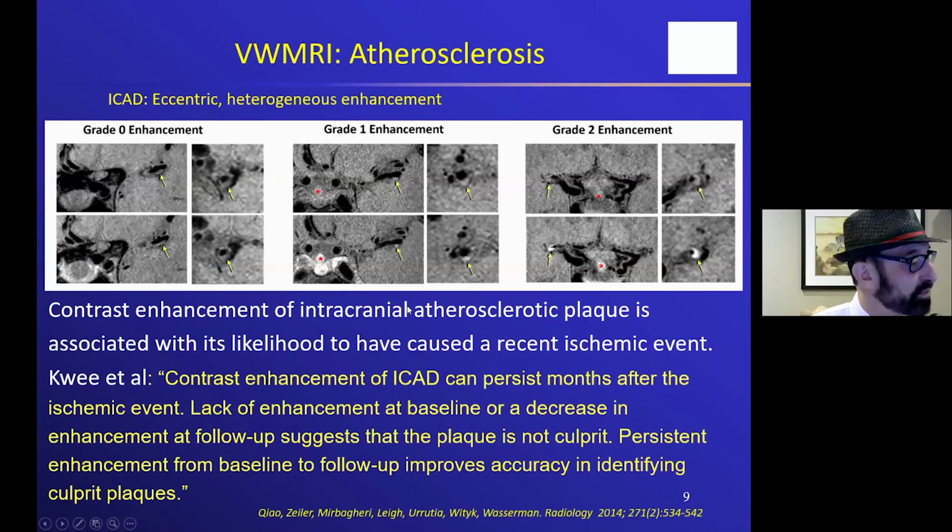Eventually, Bruce moved his work to intracranial atherosclerotic plaques and showed that in intracranial atherosclerotic disease, the plaque enhancement tended to be eccentric and heterogeneous, and often at the bifurcation points of the intracranial blood vessels. And this enhancement could persist for a long period of time with the atherosclerotic disease and was a risk factor for emboli and strokes in that vessel's distribution.